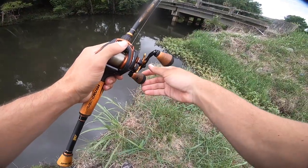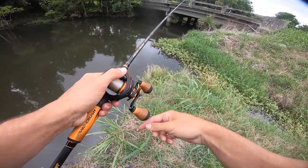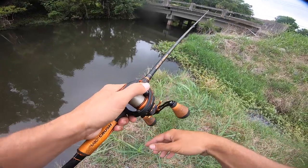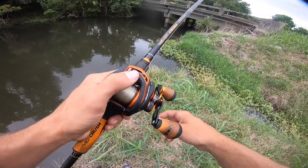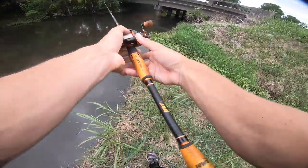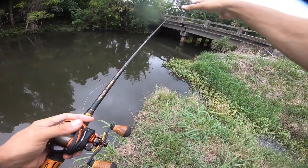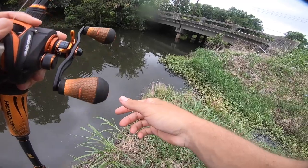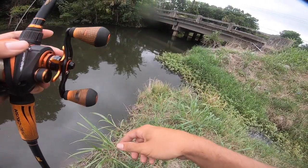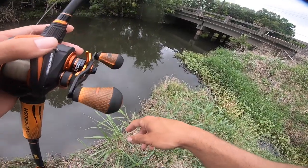That is a brim. Look, he still has it. What? That is like a little warmouth or a brim or something. That is not a bass. If that was a bass, he would have ate it. Unless he's like 10 inches. First cast. So we got this bridge right here. And there's like some rocks, a little bit of riprap underneath it. And I would assume that there's a ton of fish on that. And first cast, I mean, I had some bites, but that is not a bass. Not what we're looking for.